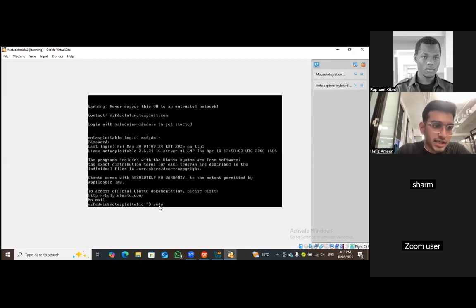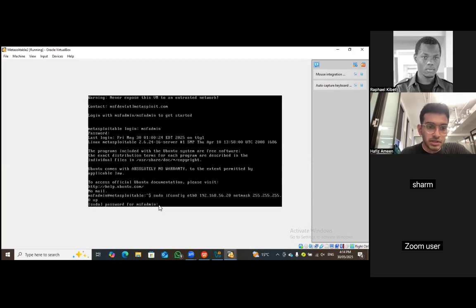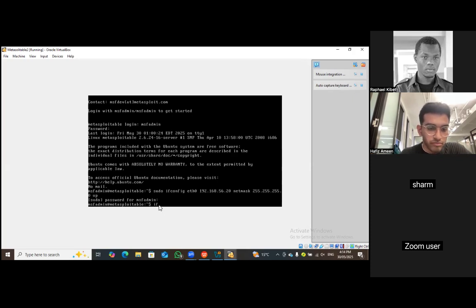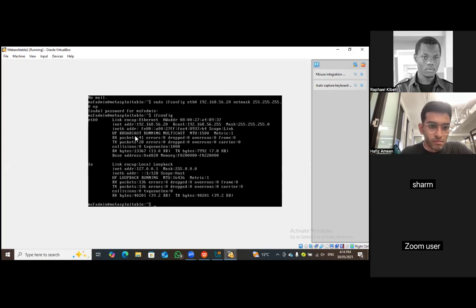To verify this, I first used the ifconfig command to identify the IP address of the Metasploitable machine. As you can see, it's 192.168.56.2, and the netmask is 255.255.255.0.